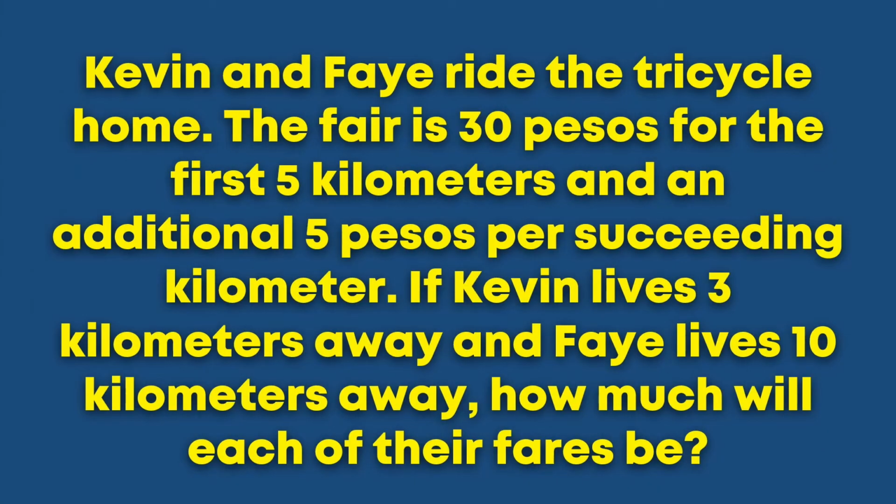Okay, so the problem we have is Kevin and Faye ride the tricycle home. The fare is 30 pesos for the first 5 kilometers. However, there is an additional 5 pesos per succeeding kilometer. If Kevin lives 3 kilometers away and Faye lives 10 kilometers away, how much will each of their fares be?